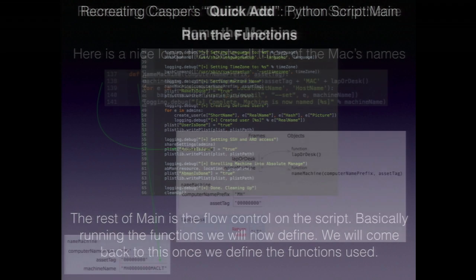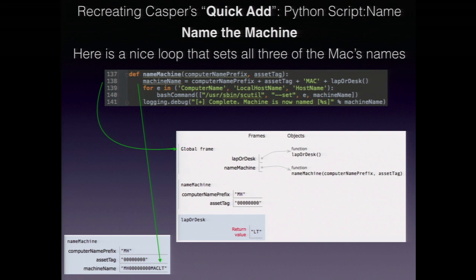What it's going to do for us is make a new string called machine name that takes our computer name prefix, our asset tag, plus the word Mac, plus the LT or DT from this lapperDesc return value, which we'll define in a minute. But basically, in the end, we would get a machine name similar to this. This is just the naming convention that we have chosen. You can manipulate it however else you want. So in the end, the machine name will look like this.